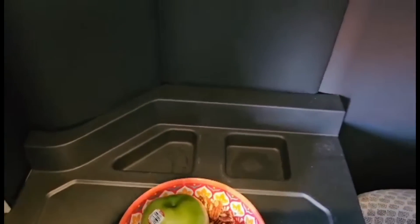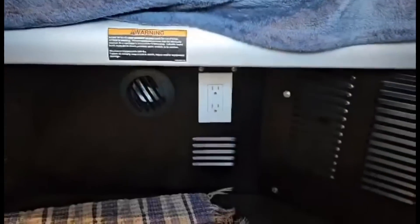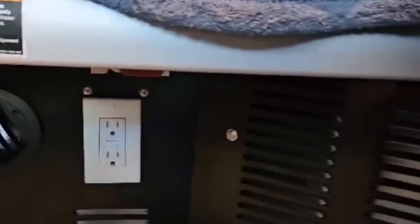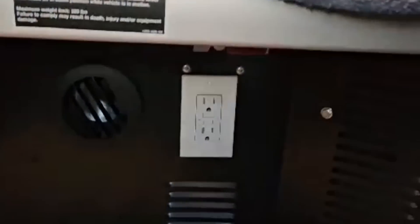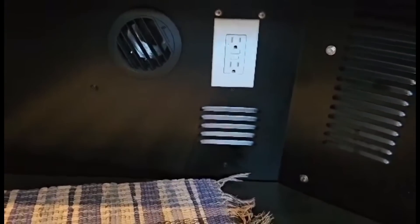At the back of this table there are a couple of nifty little pockets where you can set a drink or some loose change. And something else I wanted to point out — if you look down here under the bunk, you see a 120-volt outlet. On the other truck, we had a hole cut in the wall and had to feed an extension cord through, with the outlet inside the storage under the bunk. Now they've thought enough to put the outlet facing out, which is where you're going to use it anyway. And there's your bunk heater exhaust right down there.